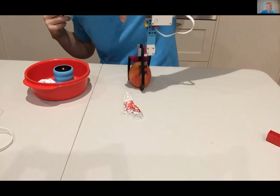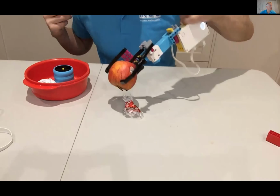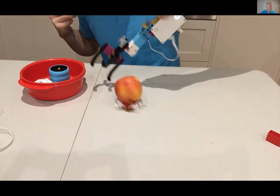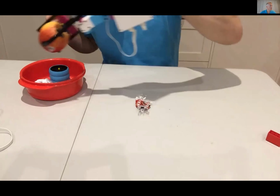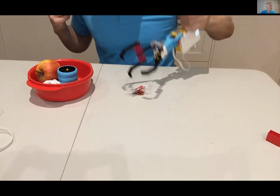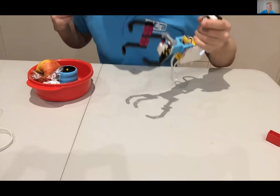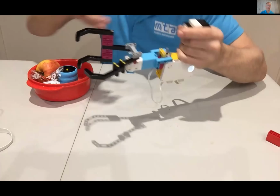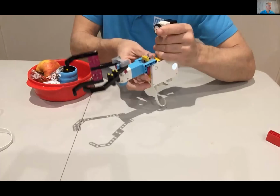So say this apple, yep, it can pick it up. You can see there it does a pretty good job of picking up that sort of heavier object. Certainly, it's a lot better than the other claw design. Okay, we'll pop that in the rubbish bin. And you can see, again, it's possible to get the paper. So that's an example of the gripper. The kids can obviously create better and improve these designs, and that's part of what they'd be expected to do.